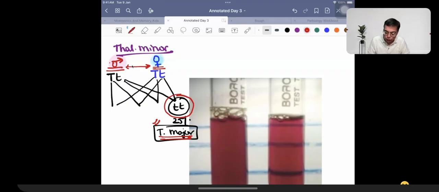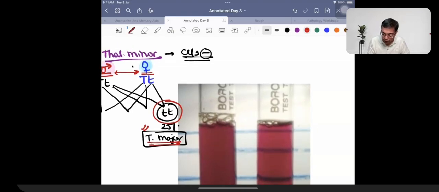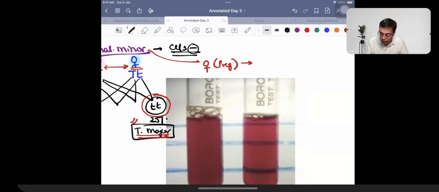So this is what you need to remember about thalassemia minor, because this is clinically going to be asymptomatic. Now, how can we pick up thalassemia minor? We pick it up especially when we are talking about females who are expecting and who come for institutional deliveries. HPLC costs around 3 to 4,000, depending upon the center as well. So you are going to be performing a screening test in them.